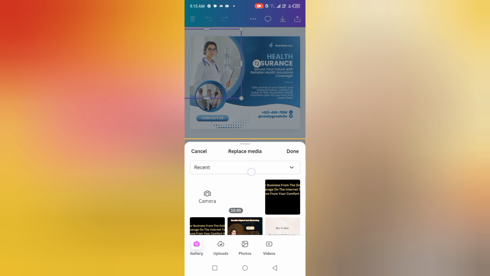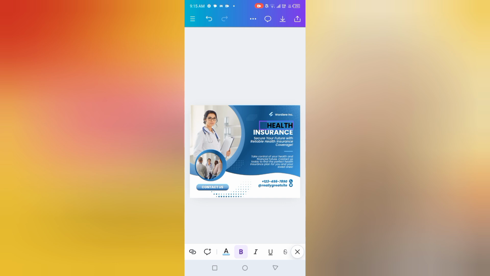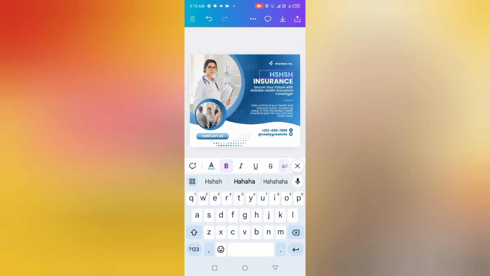You can just come here and click here and edit the text. Have you seen? You edit the text to, let's say, Samuel edit. Like I was trying to say, I have posted a lot of videos on how you can use Canva to run your design here. So if you want to, go through my previous videos and check on how you can use Canva for your graphics and design.